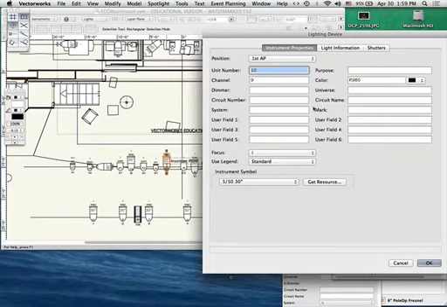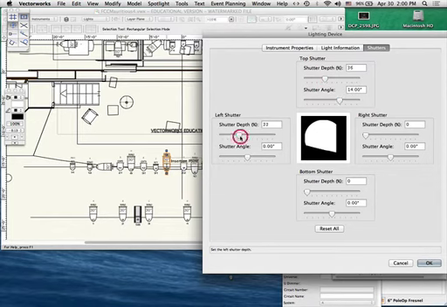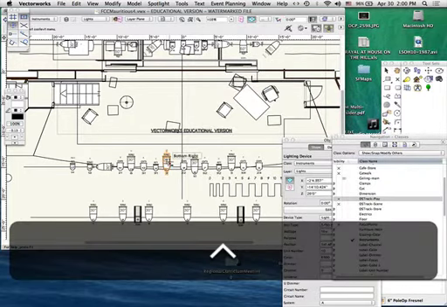It's under edit, not edit light. Thank you. Okay, so shutters. I can adjust these things. Oh yeah, it needs to be at an angle. Let's bring this one in. It needs to be at a bit of an angle. Okay. Click OK. And they're even flipped like they are in real life.